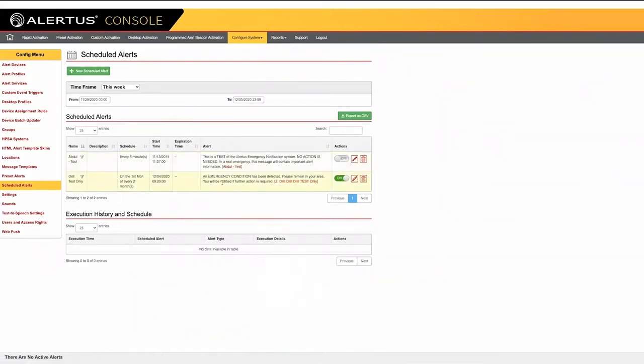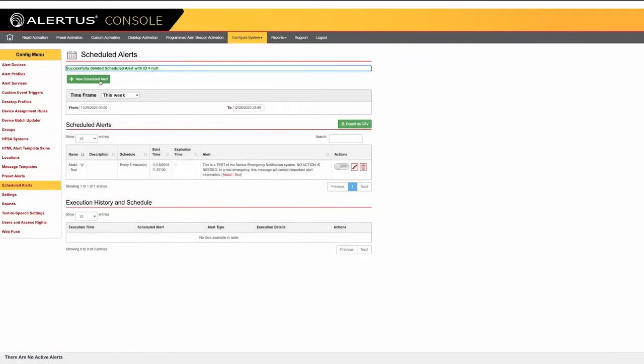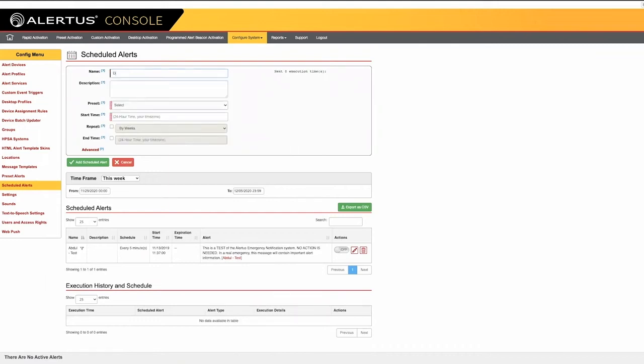Now you know I love myself a drill. So we're going to replace this one here. So we can just delete that. And we're going to create a brand new drill here by selecting New Scheduled Alert. We're going to name this whatever makes most sense for our team or whatever's easiest to consume in terms of the purpose. So we're going to call this a drill test only.